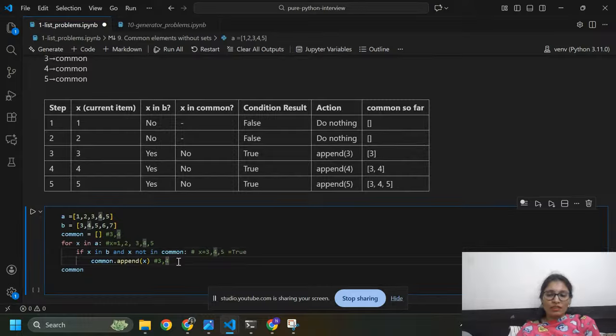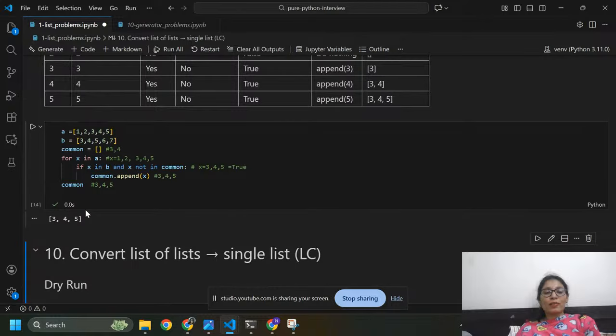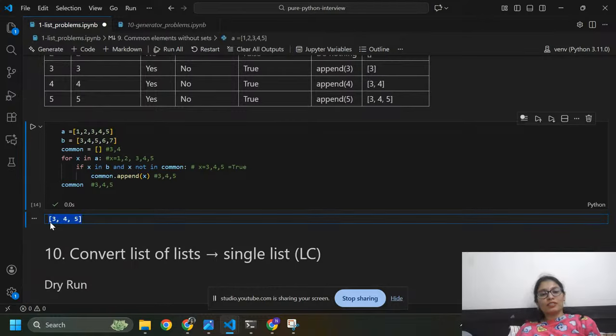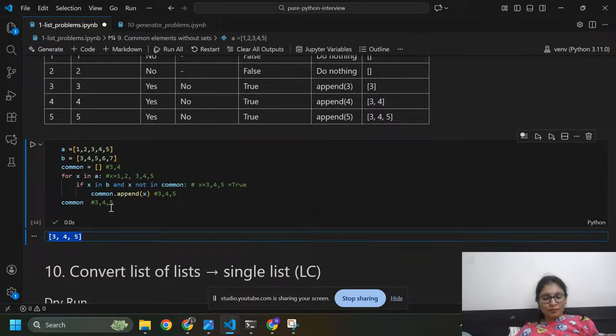Now I am going to append 5 and I got output here: 3, 4, 5. So this is our common, this is our list that has all common numbers from A and B.